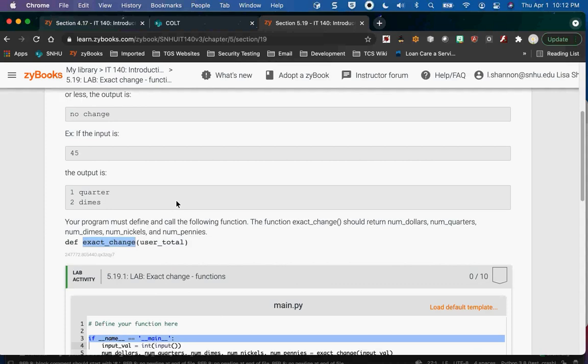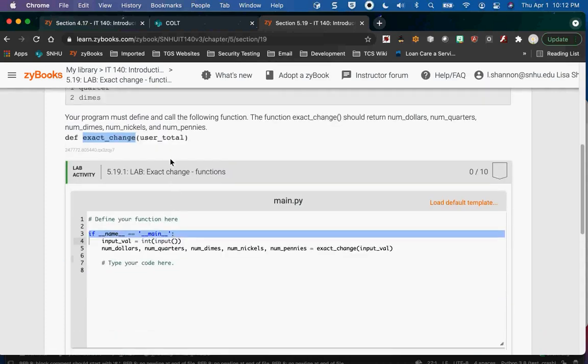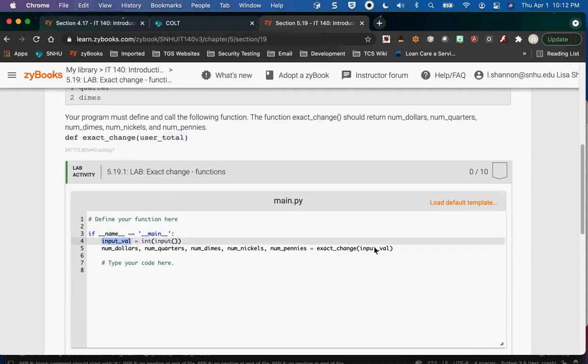So go back and find that lab. Don't rewrite the exact change thing again, especially if you got it right. And if you didn't quite get it right, go look at the response from the teacher and redo it. But don't rewrite everything. It's the same as the exact change, and all you're doing is having user total, which is what was input, okay?